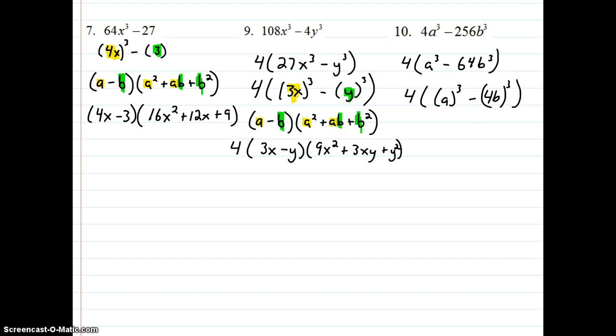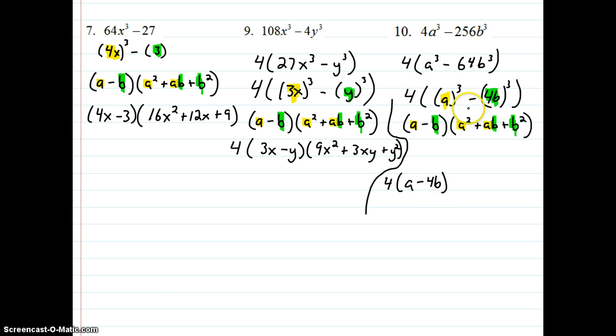So that means that a is going to be our a, and 4b is going to take the place of the b. So let me copy the formula over. Alright, so now we're going to plug in our a value. So don't lose that 4, I'll put the 4 out front. And so a is a. b is going to be 4b, so minus 4b.